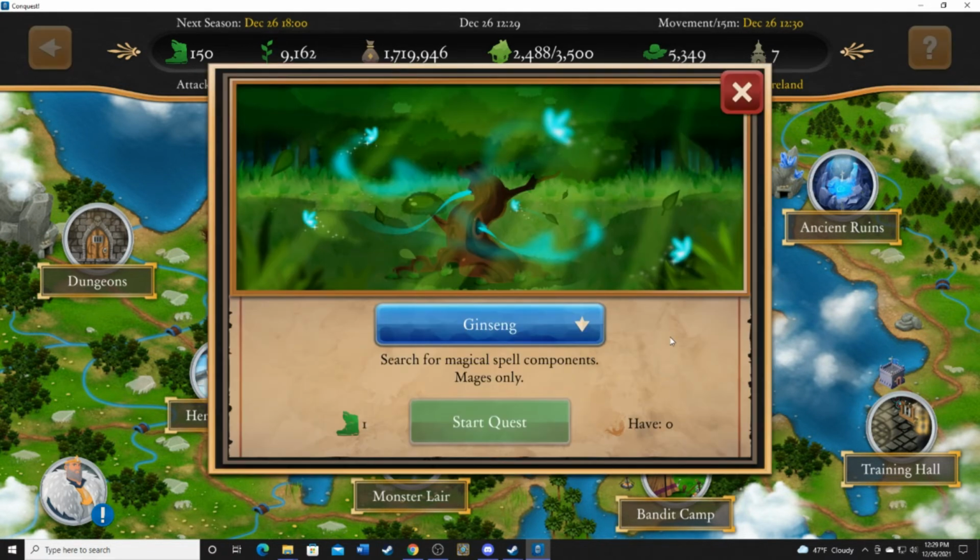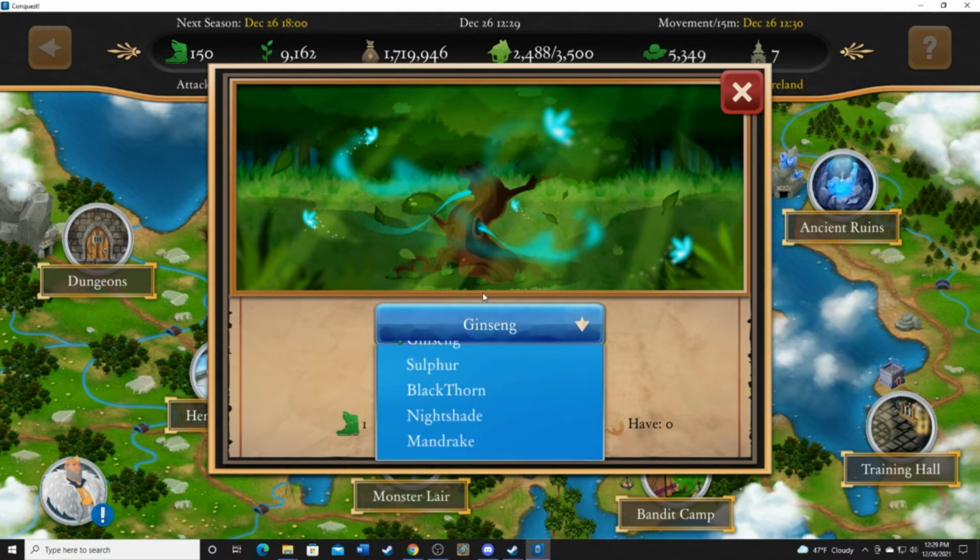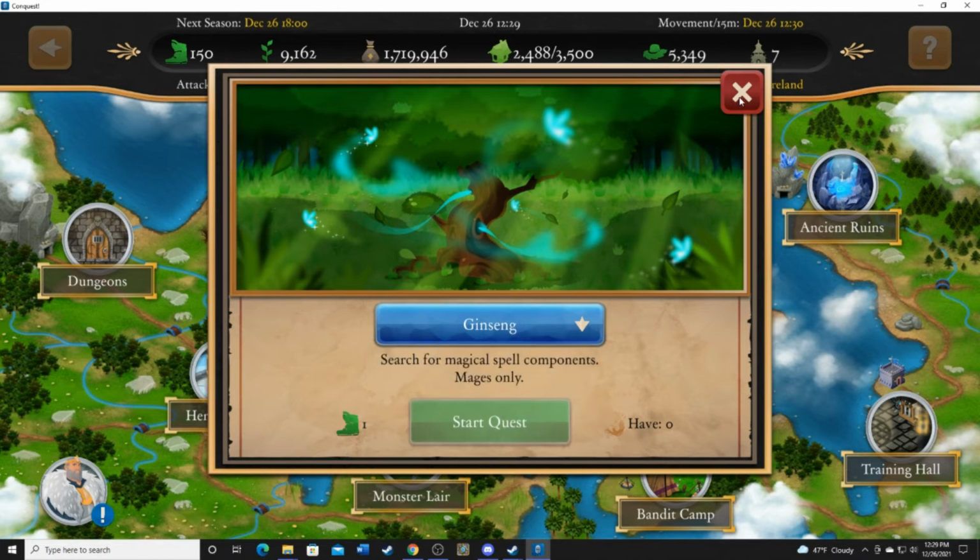So the Enchanted Forest, that's if you're a mage, you can get certain elements. I forget what they're called. Sorry, certain elements, and those are required to cast certain spells.